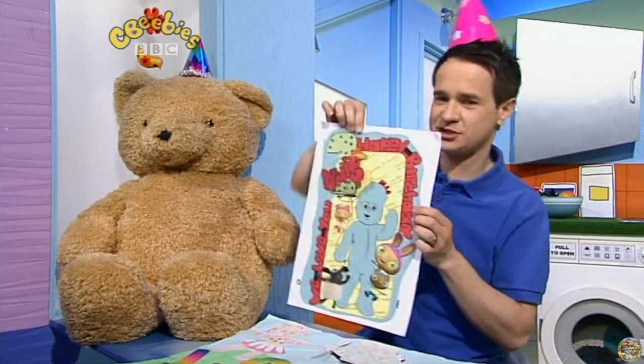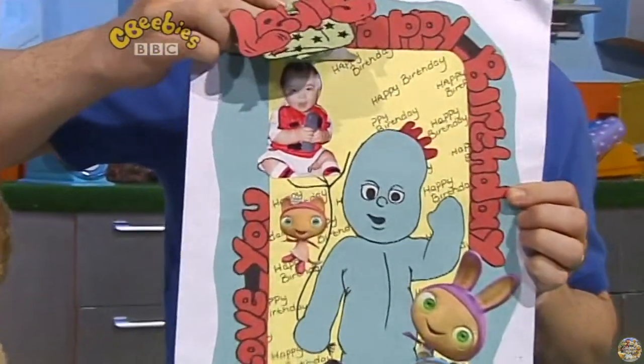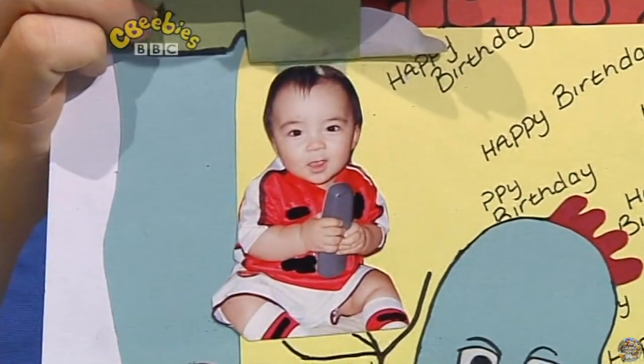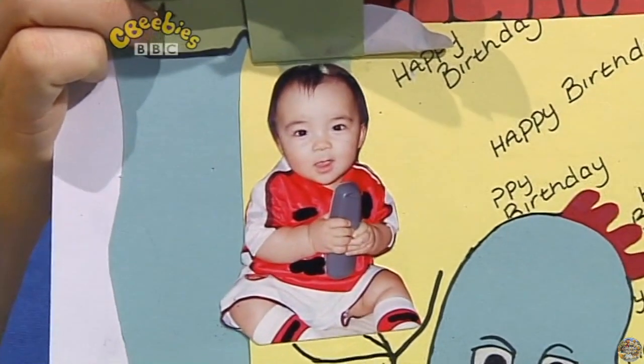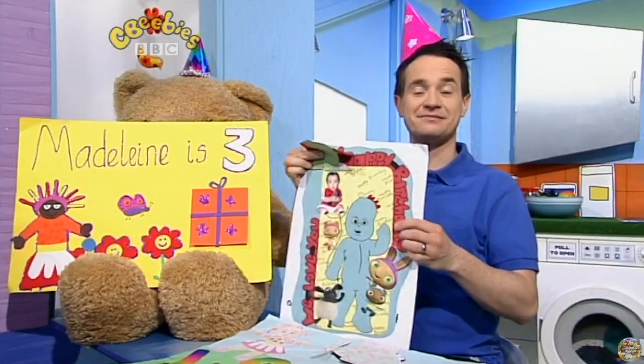Lewis is two today. And if we have a look underneath your name, there is the birthday boy. And this fantastic card comes with lots of love from Mummy, Daddy, Milo, Uncle David, Auntie Chris, Nanny and Granddad. Happy birthday.